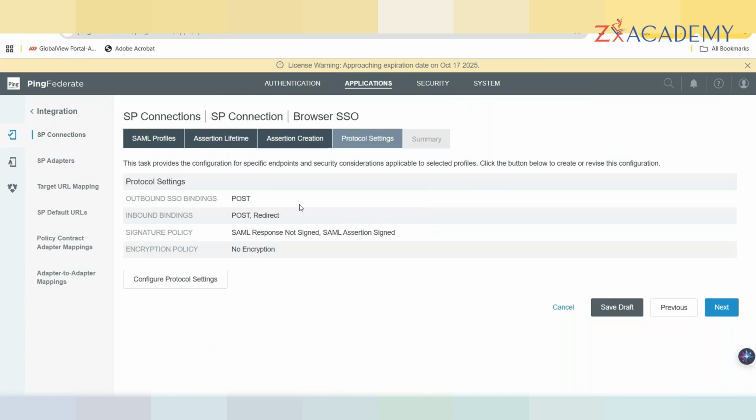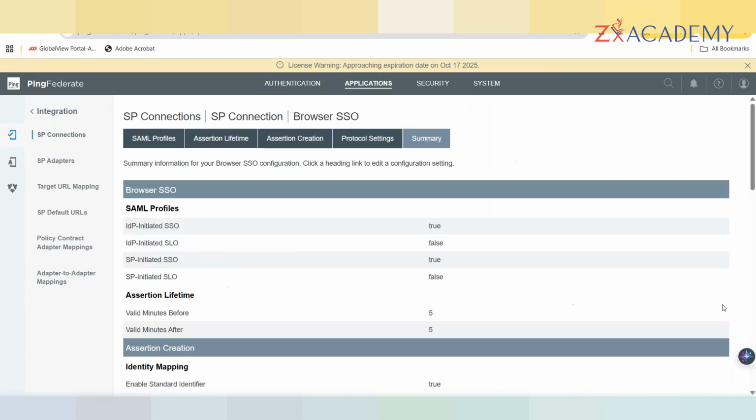Under protocol settings, ACS URL, bindings, signature, and encryption. So browser SSO is completed. These four steps are the major configuration in SAML. Click on next.